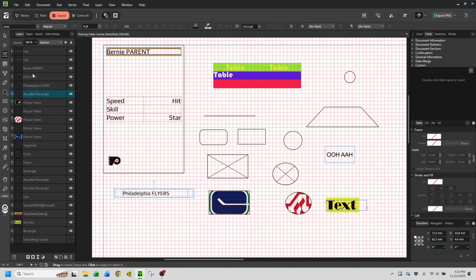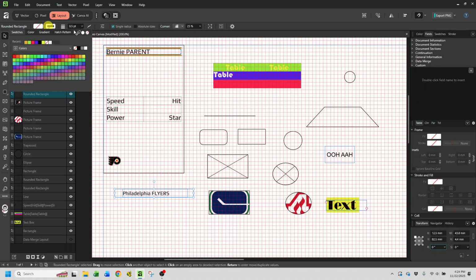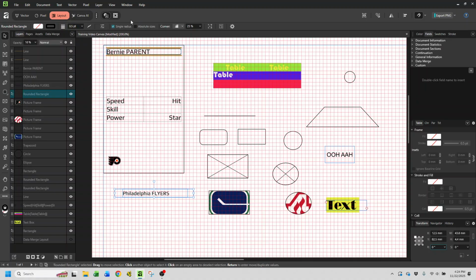And we've got this rounded rectangle that we're going to make with a border, a black border of 1 point instead of a half point. Make this 1 point. Very good. And then what we're going to do is going to take this and find it. Should always name these things.